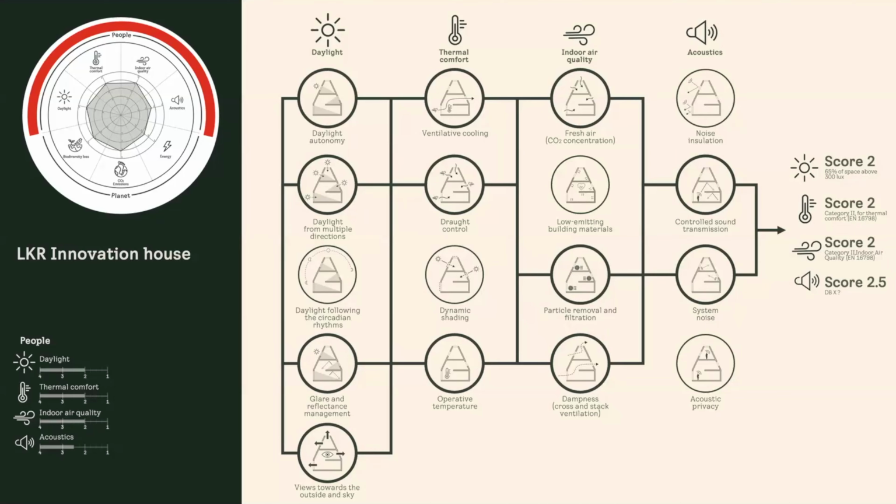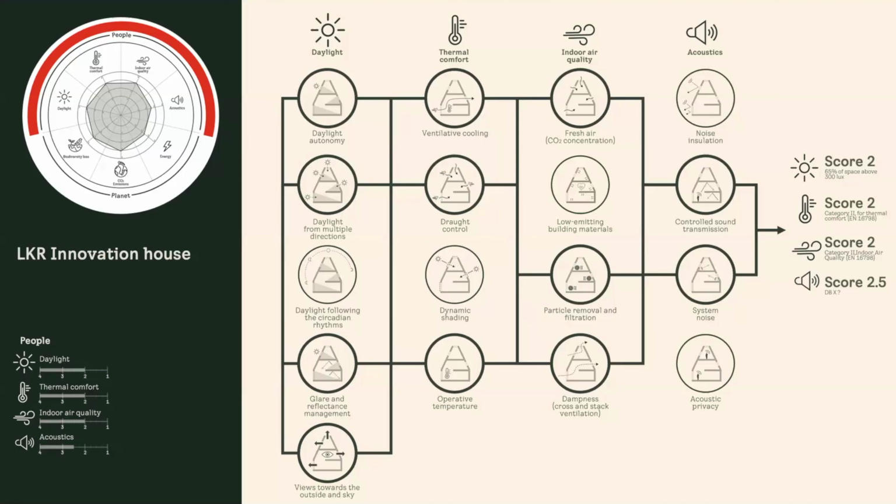And for the thermal comfort, what we have chosen is ventilation cooling, using natural ventilation to cool down the indoor. And then we have draught control, like we have actively chosen that, and then we have looked into the operative temperature as well. Let's say it could be that the user or architect doesn't use dynamic shading. This is a choice. And then we have indoor air quality.